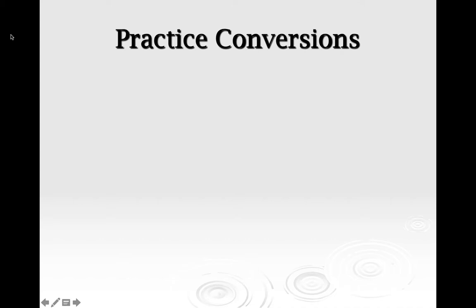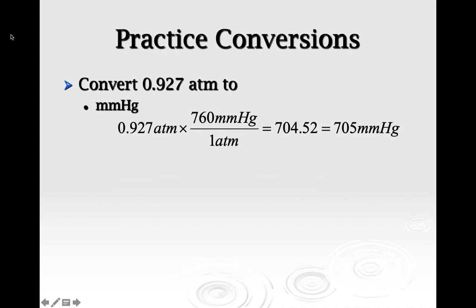So just a little conversion practice. We're going to use the box method. We're going to get away from stoichiometry and go back to our box method. So I want to convert 0.927 atmospheres to millimeters of mercury. So I use that little conversion sentence, and that conversion sentence said there are 760 millimeters of mercury in one atmosphere. I'll start with what I know, 0.927, and I want atmospheres to cancel. And I apologize, I can't show you the box method very well on PowerPoint, so I had to go to the fraction method, which is the exact same.